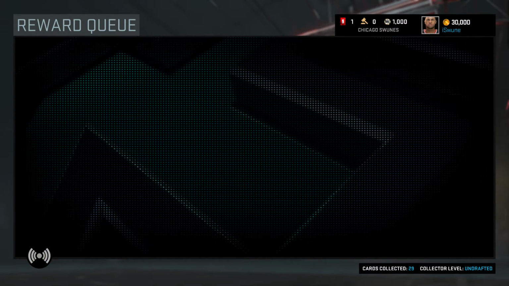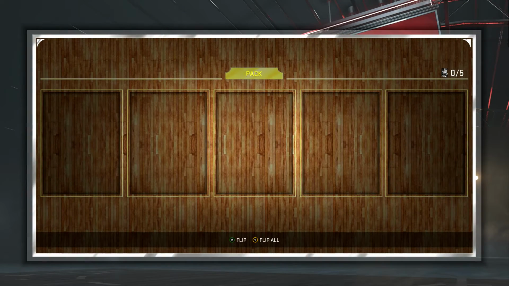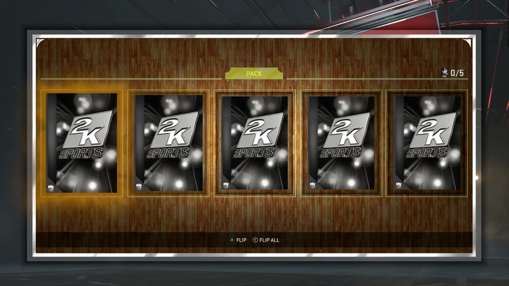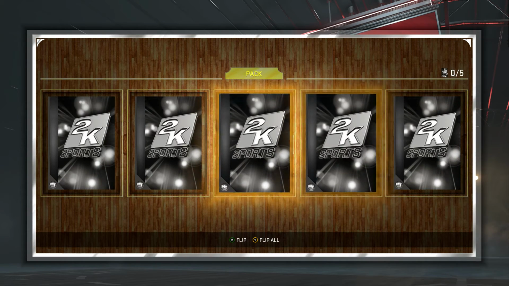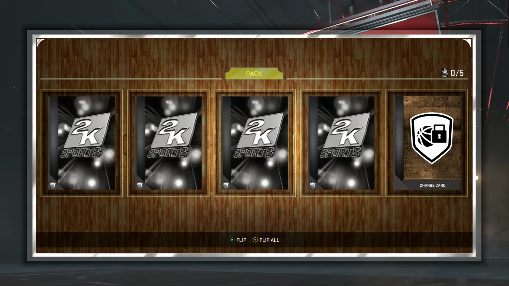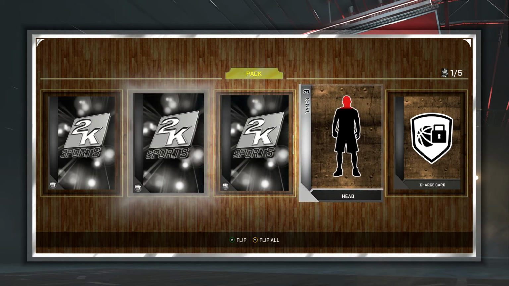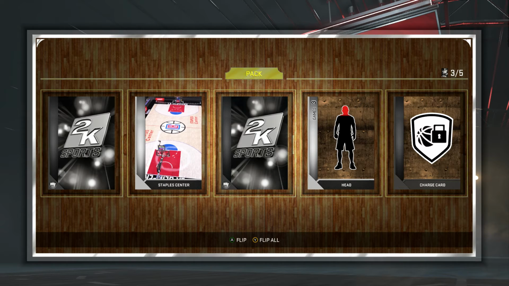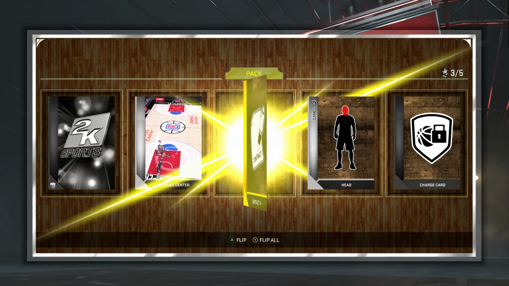Last pack, y'all. We gotta come on now. Let's be 32k. Don't let this extra $20 I spent only be for the VC. We got two gold. We got some silvers. Alright, I bet you. Okay, we get a gold player on this pull. I'm liking it. What do we get?